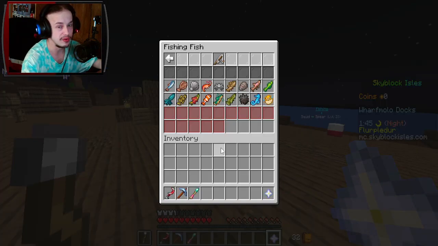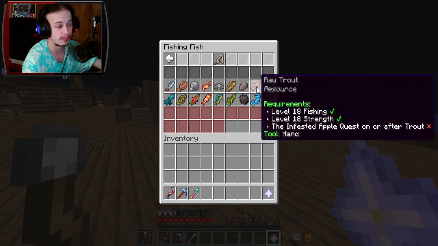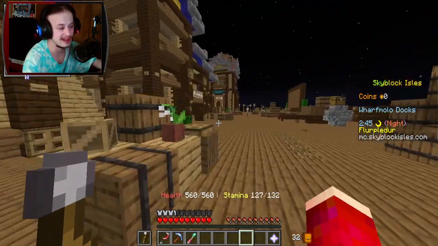Now, there are a few unique ones, like I mentioned, that require different things. The first one is actually trout, which is prior to squid and requires strength, as well as the infested apple quest. Other than that, there's also catfish, which also requires strength, the infested apple quest, and is also using your hand.